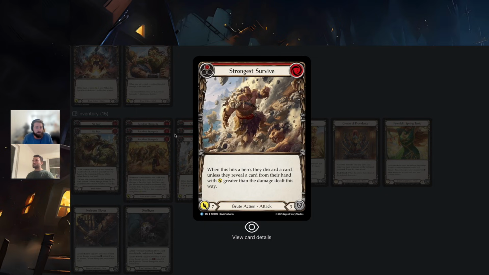And yeah, you can do a Buck Wild. They'll probably block a little bit, then Strongest Survive, and then they have to give you the rest of your hand, and then you're back to just tempoing them out. Really good.